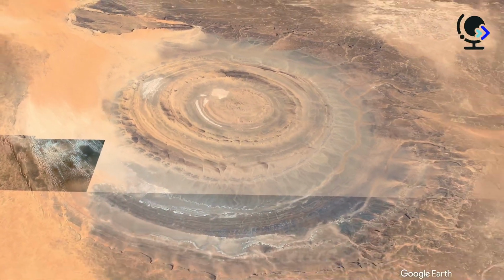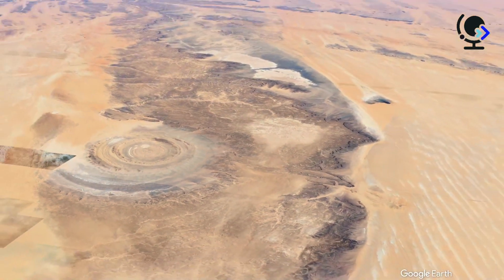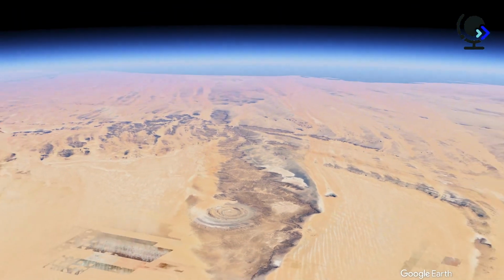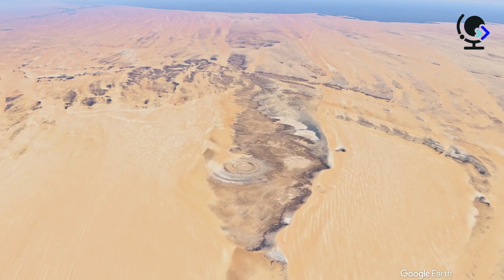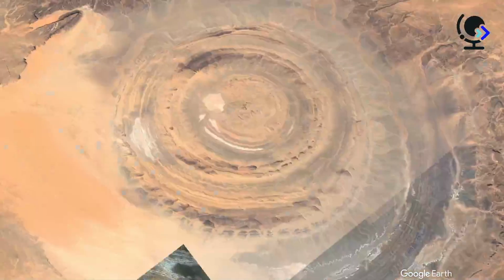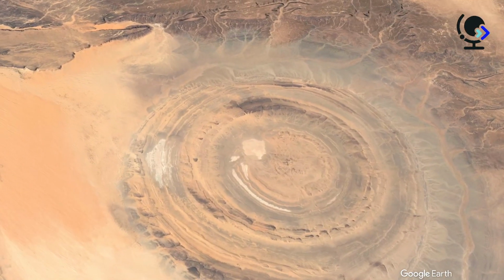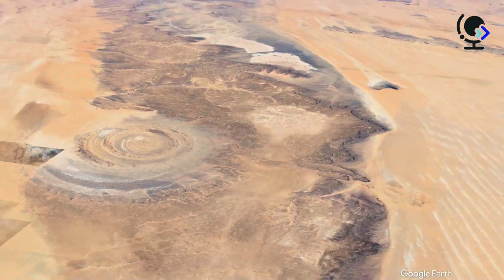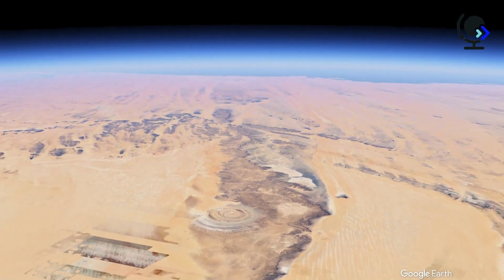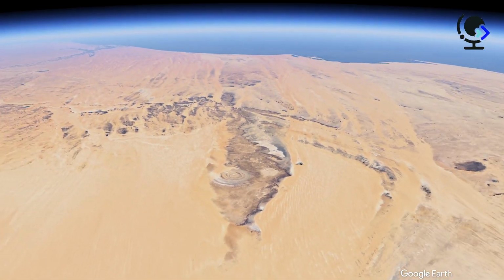32 carbonatite dikes and sills have been mapped within the Richat structure. The dikes are generally about 300 m long and typically 1 to 4 m wide. They consist of massive carbonatites that are mostly devoid of vesicles. The carbonatite rocks have been dated as having cooled between 94 and 104 million years ago.